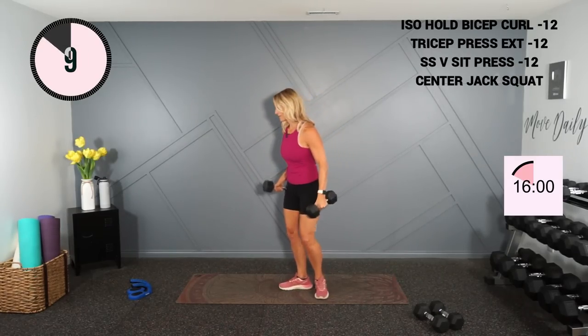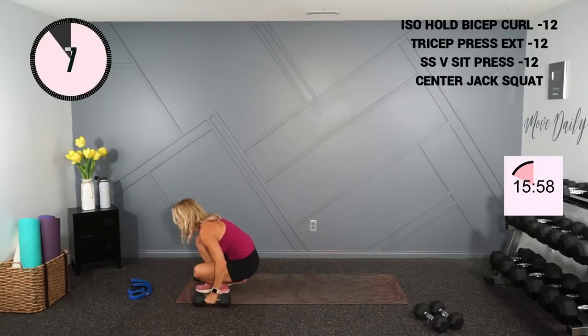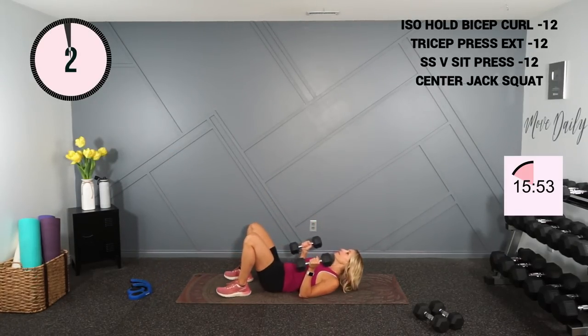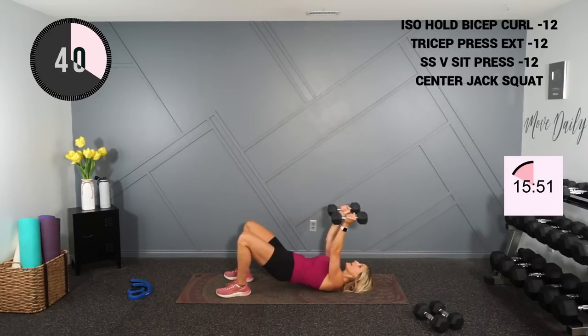And on your back, tricep press extension. Palms facing. Press it to the ceiling and back, ceiling and down.